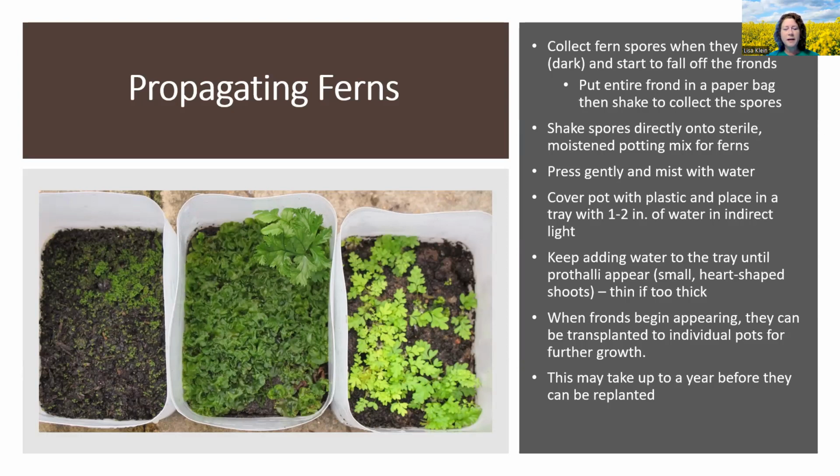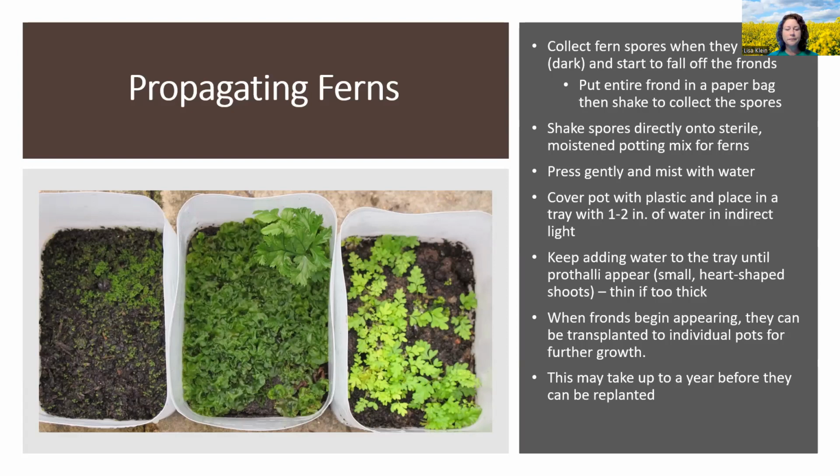And you just put the potting mix in the bottom of those, and then you're just going to keep it nice and moist. Then you're going to put those spores directly onto that potting mix and just tamp them down very gently, and then just mist. So super simple. And then cover that pot with plastic and put it in a tray with a little bit of water. You don't want to put that in the sunlight because you'll cook them, but put it in a shady, indirect sunlight area, and that will help keep that nice and humid.